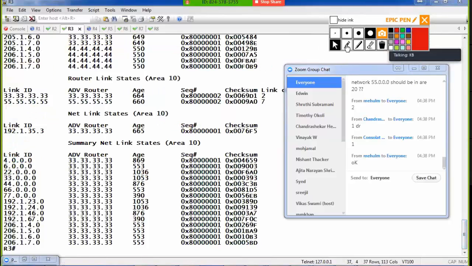Same information, type 1, type 2, type 3 for what? Because it's a member of two different areas, it's going to have complete databases for each one. But this is the one that will be exchanging these routes with the other area. You guys okay with this?